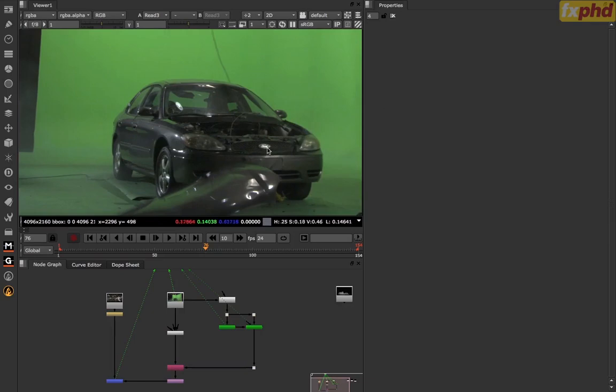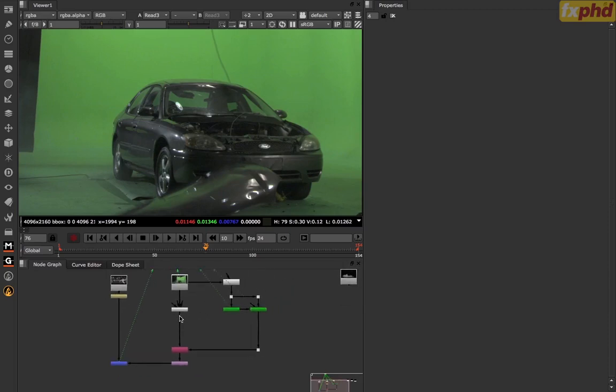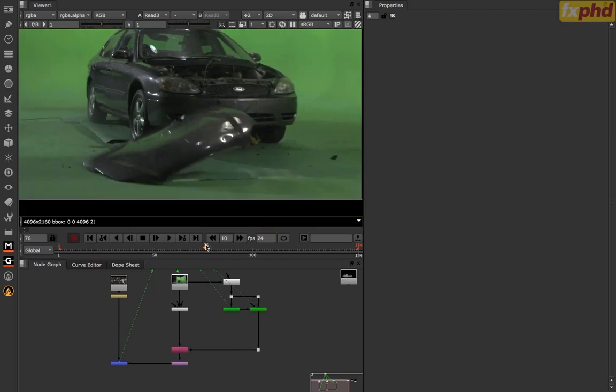But I can tell you from my experience that when you do roto, it's very difficult to make it look perfect and perfectly organic, and roto is going to take a long time no matter what. So we're going to have to do some roto that's going to be time consuming, but the keyers are also really good for preserving edges and giving you that natural feel. So I would say it's going to be a combination of roto and keyers, and that's just kind of my feeling.